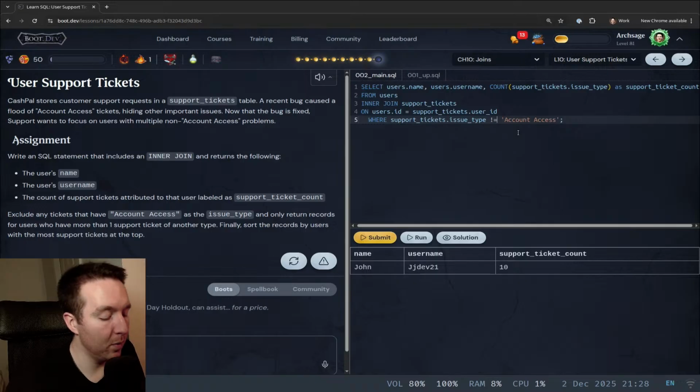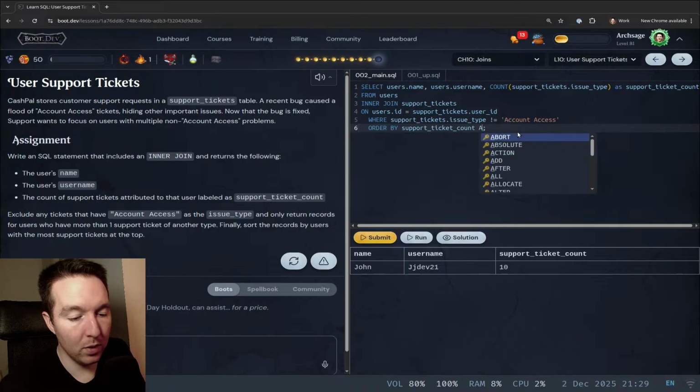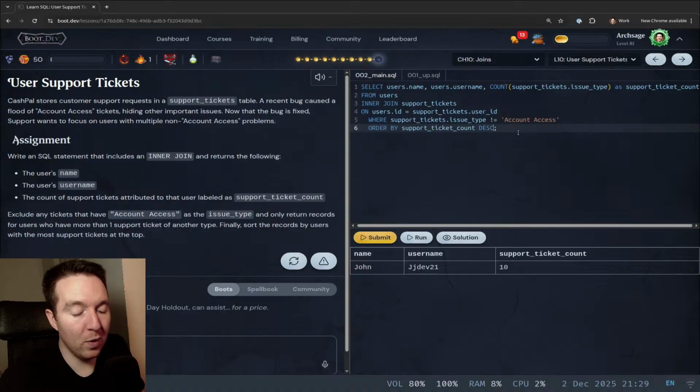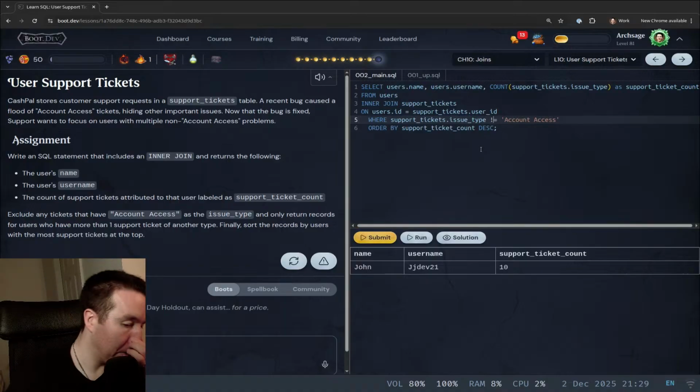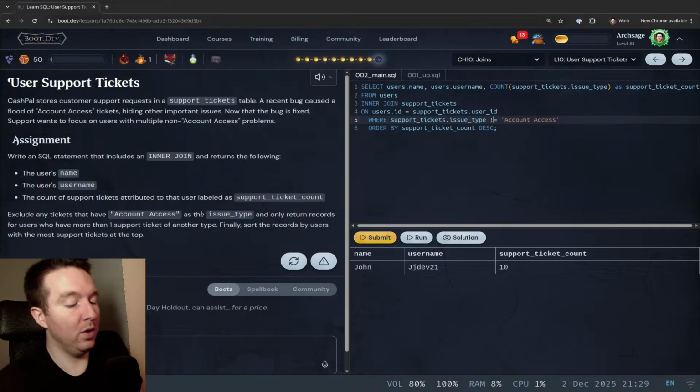So all the records, with the most important ticket at the top. So okay, order by support_ticket_count descending.